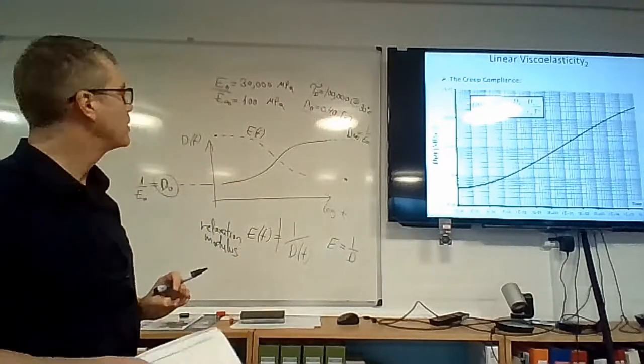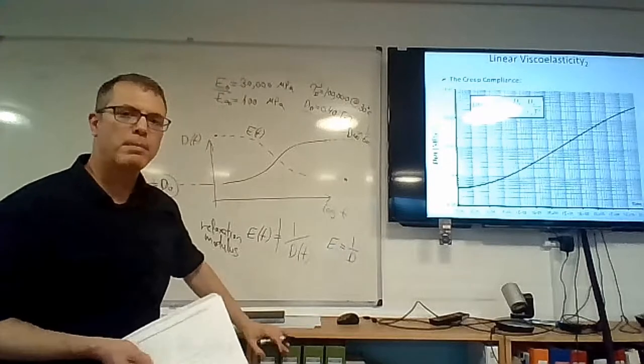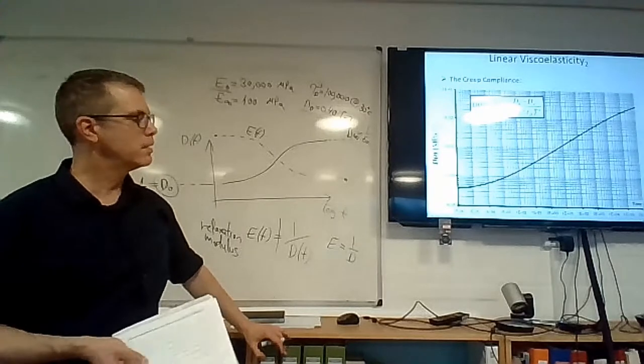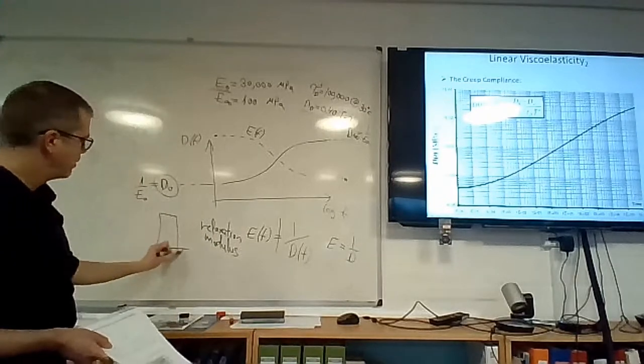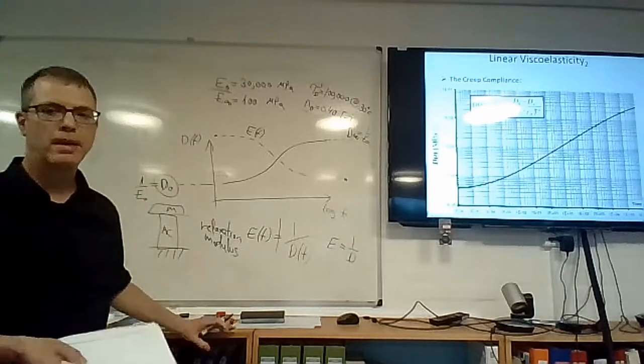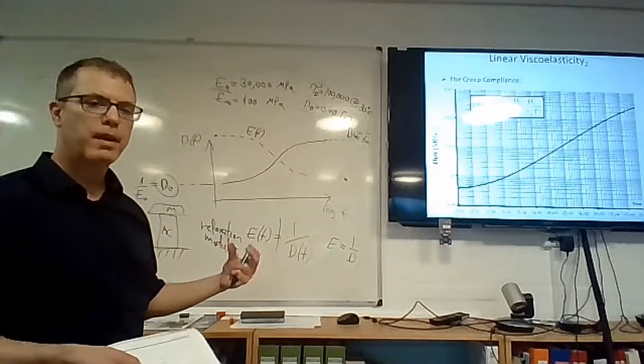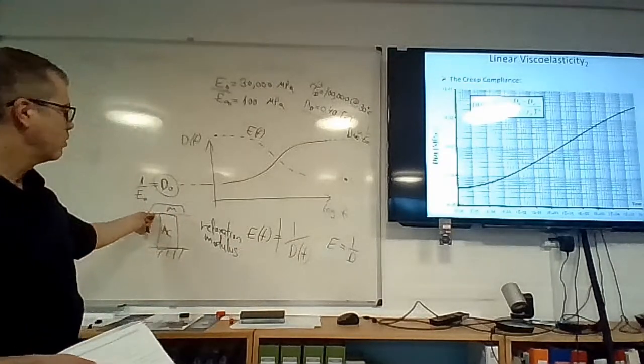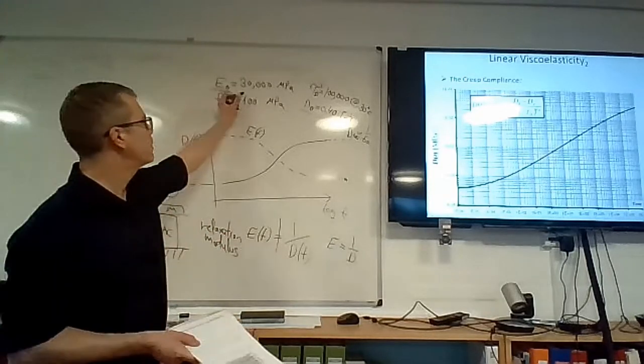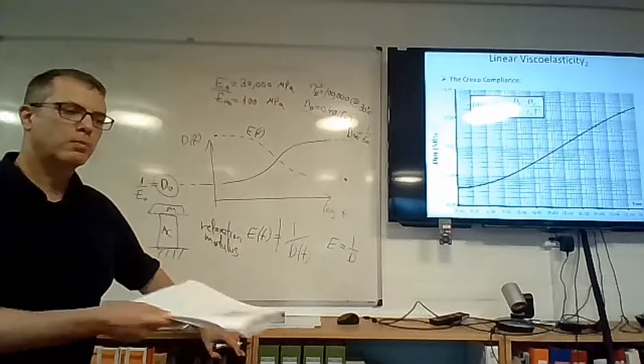So I have some points to make about these values. 30,000 megapascals should remind you of the elastic modulus or Young's modulus of Portland cement concrete. And this is really realistic. If we were to think of asphalt concrete at the moment that the load is applied on top of it, that instant of time where the load is applied is basically what short time creep compliance function is referring to. The material's behavior at very short loading times. So extremely short loading times, that is the instant that something touches the material, the response appears to be very stiff. The material appears to have the modulus of 30,000 megapascals, and that means that for the first millionth of a second, it seems that we are dealing with Portland cement concrete.